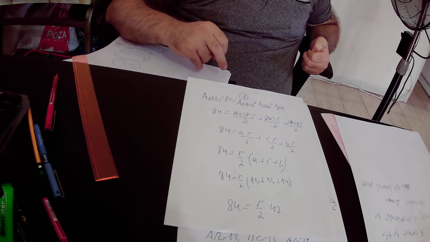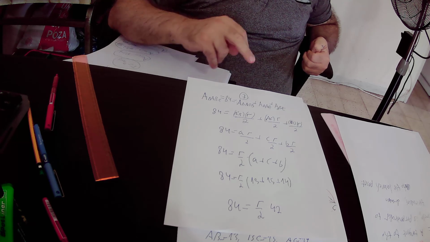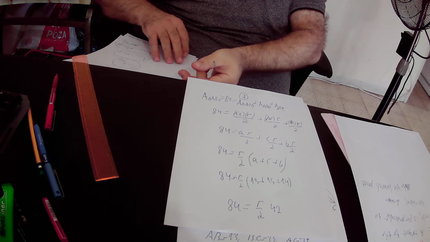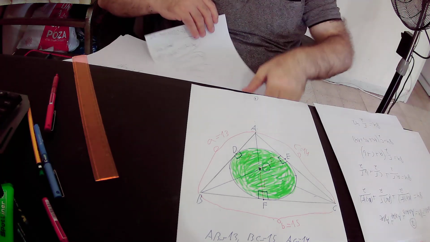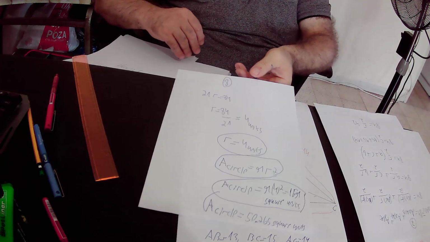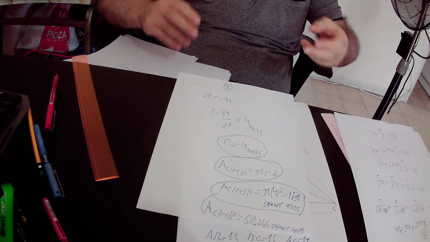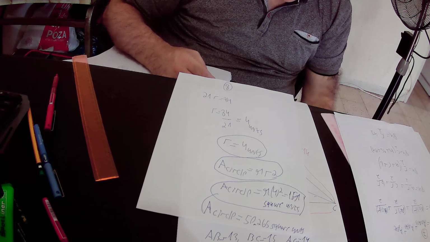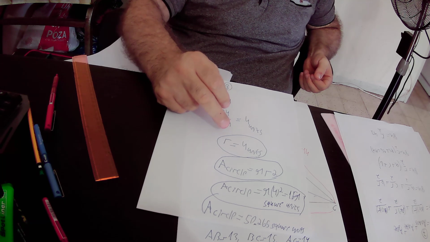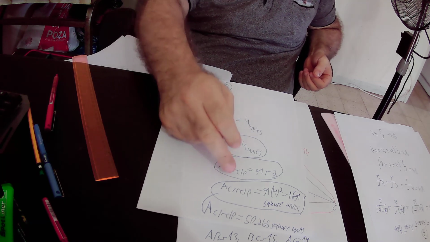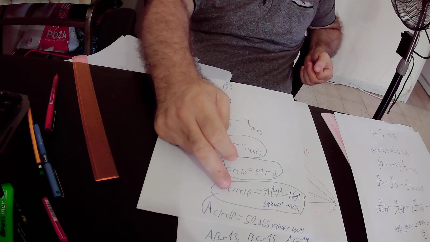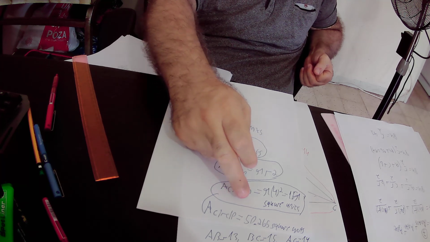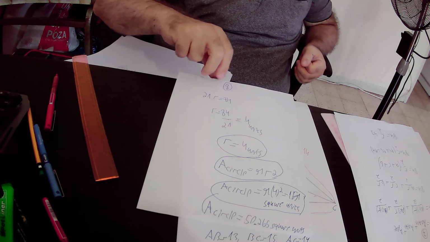So we found out from this equality that the radius of the green circle equals 4 units, and the area of any circle equals pi times the radius of that circle squared. We know that r equals 4, so the area of the circle equals either 16 pi square units, or in terms of numbers, the area of the green circle equals 50.265 square units.